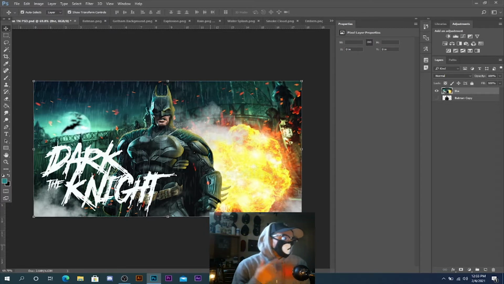Today I'm going to show you guys how to create this image of Batman right here. I'm going to show you guys how to create realistic lighting and rim light around your subject. I'm going to show you guys how to blend your subject to the background so that it looks all like one piece. Basically going to show you guys how to step up your thumbnail and art game in general.